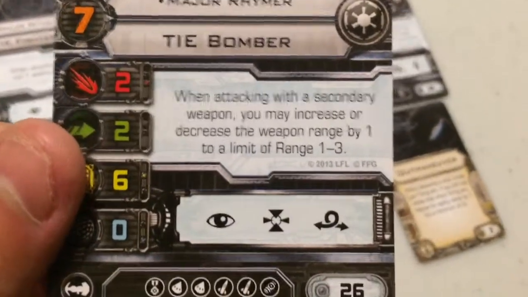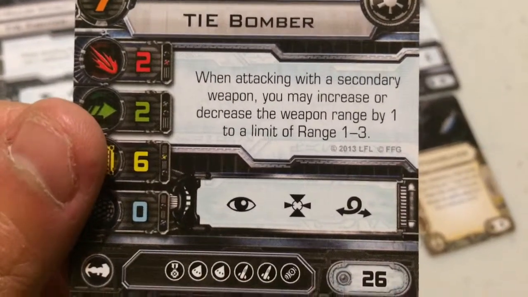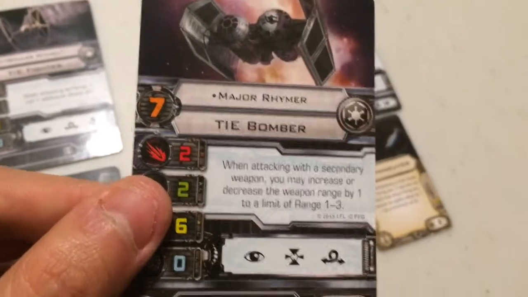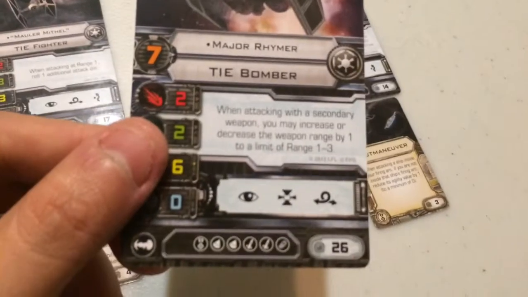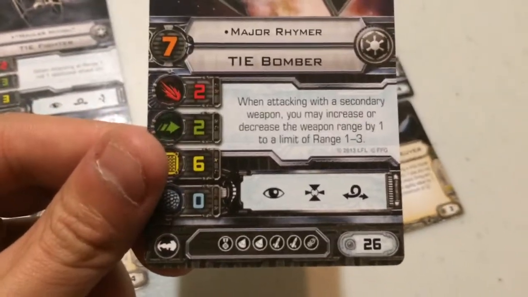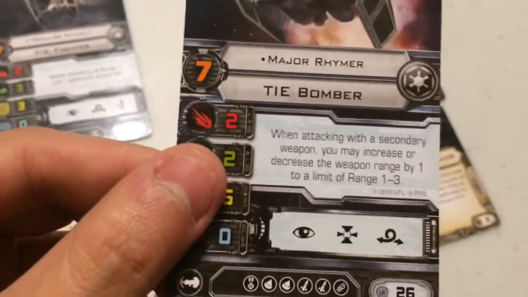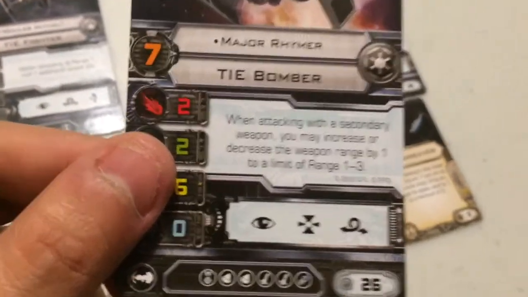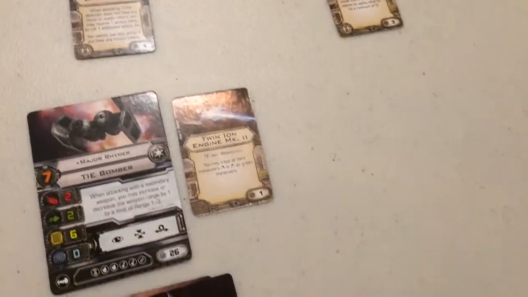His ability states, when attacking with a secondary weapon, you may increase or decrease the weapon range by 1 to a limit of range 1 to 3. So Major Reimer's TIE Bomber comes equipped with advanced targeting systems, meaning he can extend or decrease the range of his secondaries to fit the current situation, which means that, say, advanced torpedoes, which only have a range of 1, can be extended to range 2 now, which is great for providing mid-range coverage for his wingmates.